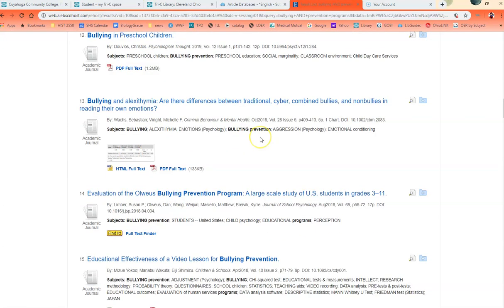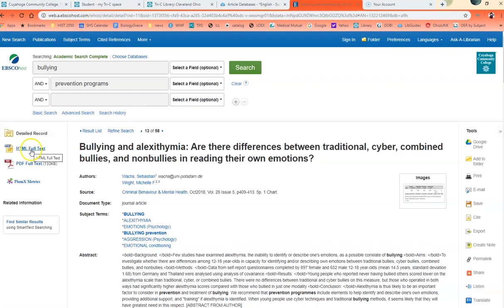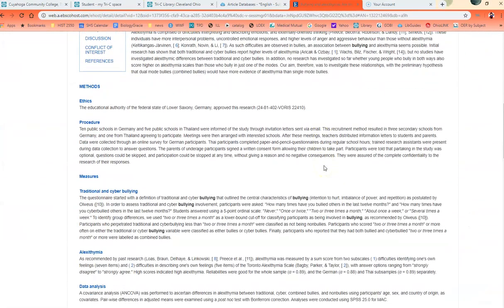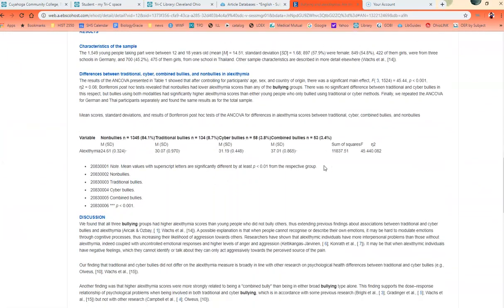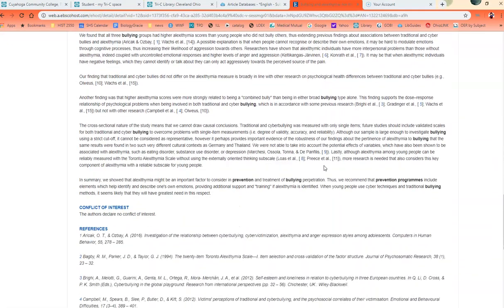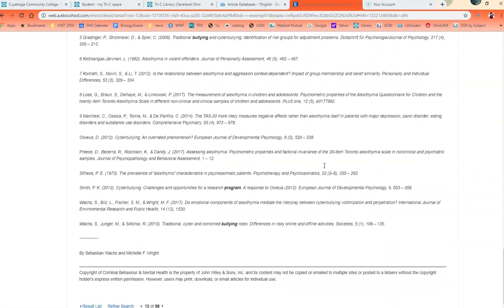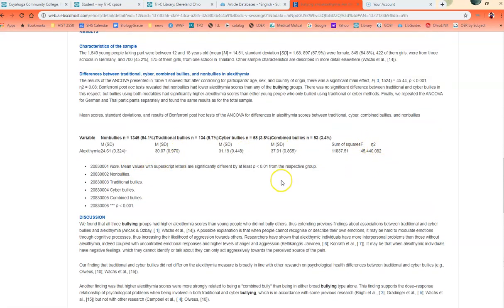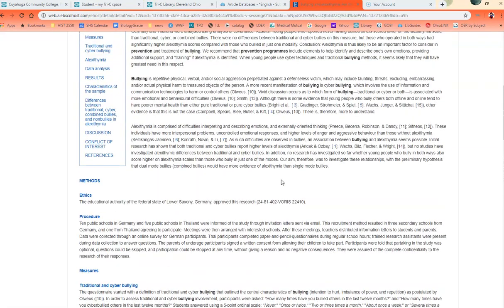Some of these articles will be in a different format. So for example, this one right below the one I was looking at is available in HTML and PDF. HTML looks like somebody typed it into a Word document. So while you're getting all of the text, you might not get images, or it might be difficult to read charts, that kind of thing. So you can see here's some data that's in here that's a little more difficult to look at.